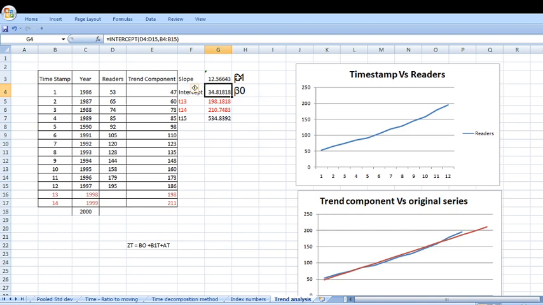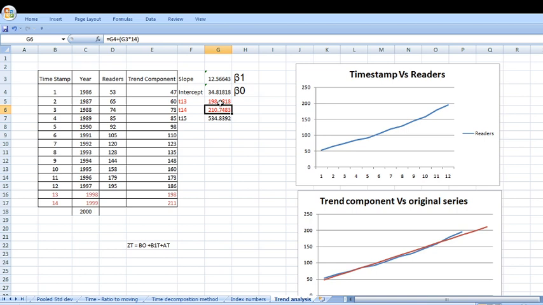Now I just need to substitute the values of beta 1 and beta naught into this equation, which I have used in Excel: beta naught (G4) plus beta 1 times the month. The forecast I need is for the 13th month, so I will use 13 here. So G4 beta naught plus beta 1, the slope, into 13, and I'm just ignoring my epsilon as of now. That's going to give me a value of 198.